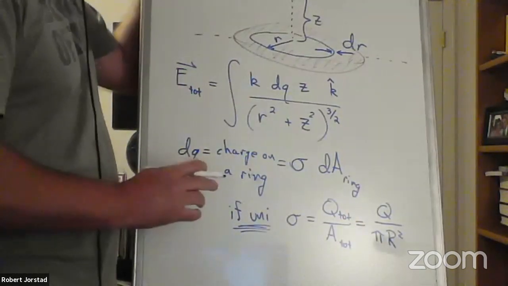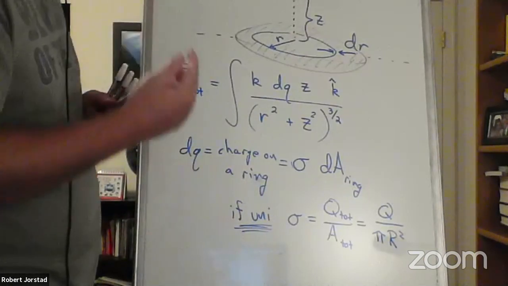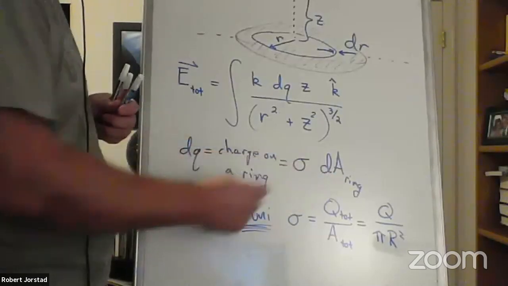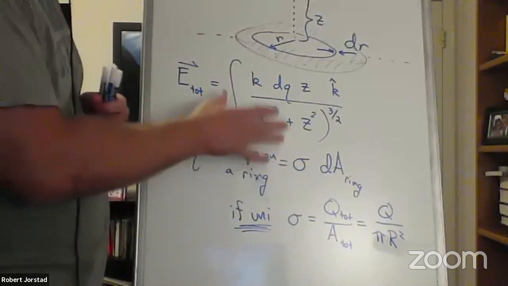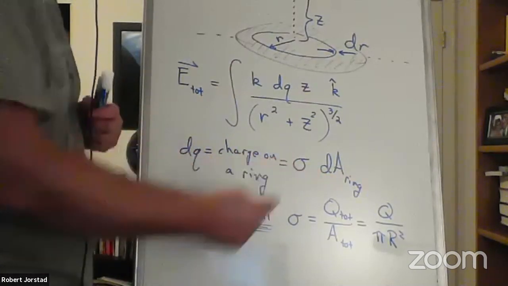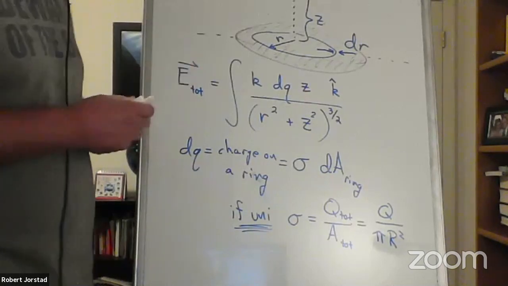So this gives me, let's see what pieces we have left. I know sigma, but I don't know dA. I'm going to have to figure that out. Little r, okay, we figured out. I think basically all we have left to do this problem is figure out what dA is. Now, this is where you've got to be creative and imagine you have this.